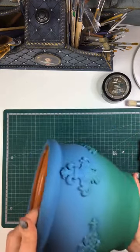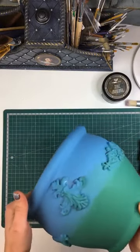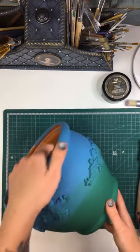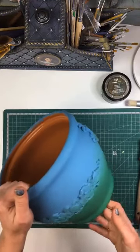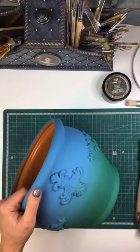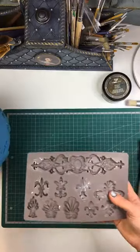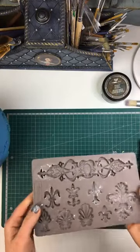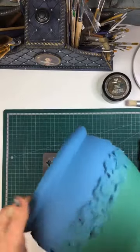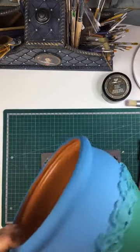Today we're going to do a little bit of decorating on this plant pot. As you can see I've already done some of the process here, some prepping. I applied some moulds — I just used air drying clay and I used this mould from Redesign with Prima. This is a fleur-de-lis mould, so I used two of these kind of on either side of the plant pot and then I used two of these in between them.